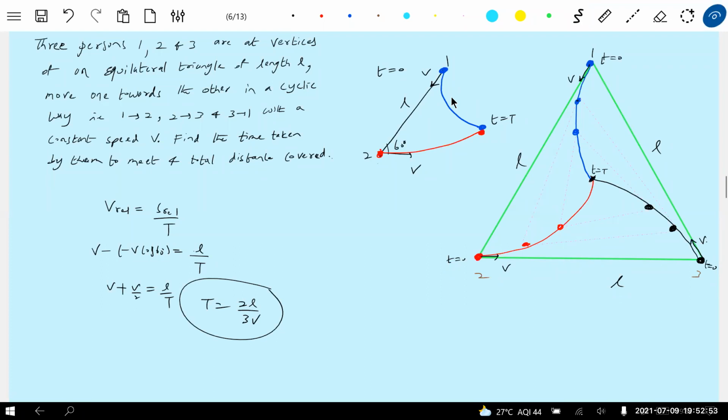If we are not understanding this: the relative velocity along the initial line is V cos 60 minus V. Why negative sign? If I take this as positive, V cos 60 should be negative, no? So the relative velocity along the initial line joining 1 and 2 should be V minus of minus V cos 60. So applying the relative velocity concept. Sir, why are you taking this L? Final separation is 0, initial separation is L.